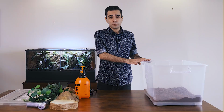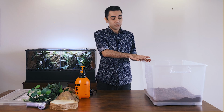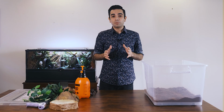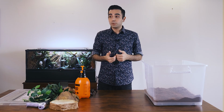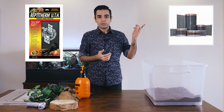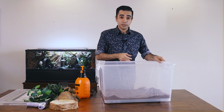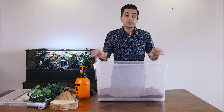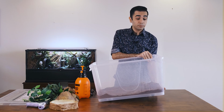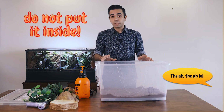Especially for tubs, you don't want to do that because there could be a possibility that it'll melt the top of the tub or bin. So that being said, the best heating element, in my opinion, would be a heating pad or one of those heating wires that you can use for racks. So what you're going to be doing is, first off, you're going to take your tub, you're going to take the heating pad and attach it to the bottom of the tub. Do not put it inside the enclosure. You don't want to get your pet burned.